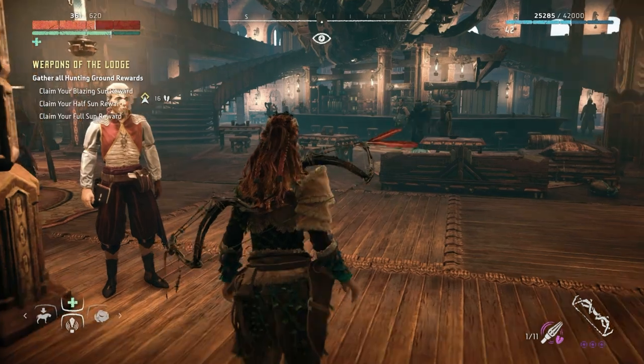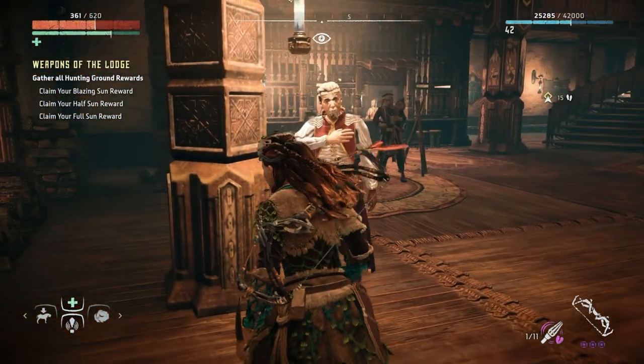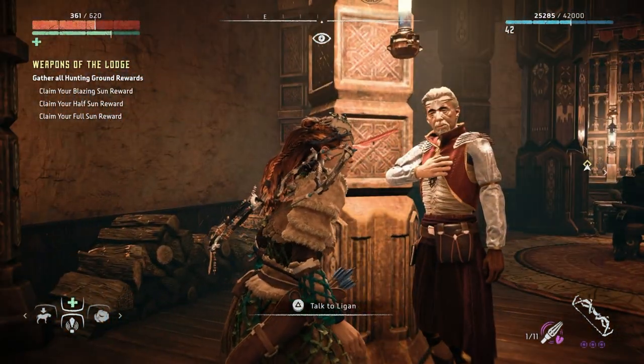Hey, guys, we're at the Hunter's Lodge. Check it out, let's speak to Negan. What's up, buddy? I haven't spoken to him for ages.